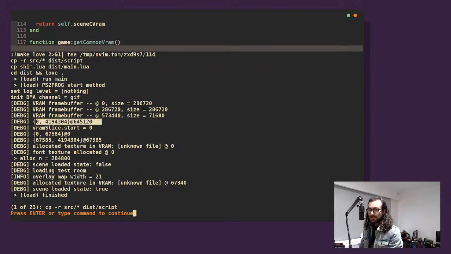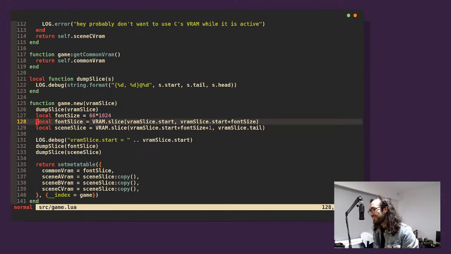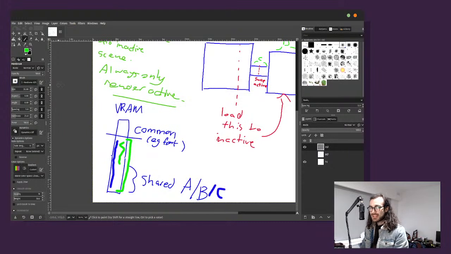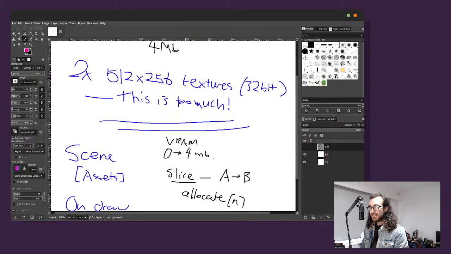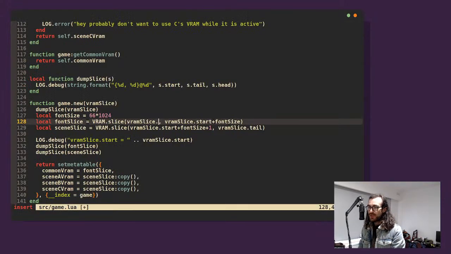This is the entire... Oh. Do you see what's happened? Do you remember when I said the names start and tail were confusing? VRAM slice, this is all of VRAM, right? But we're saying that we should take, where are we? Right, so we're thinking about it like this, but really what's going on? VRAM actually extends way up back here. This is just the frame buffer that we ignore, right? I'm treating VRAM like it's only this, but actually there's this frame buffer stuff as well. So we should be going from the head of VRAM to the tail. And then this is head.